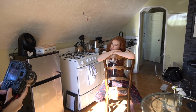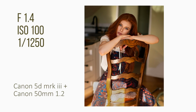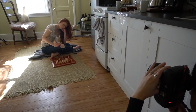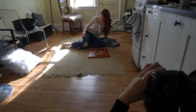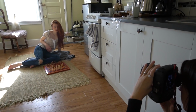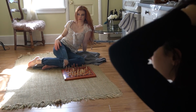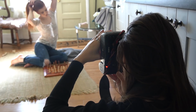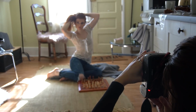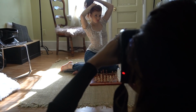Oh yeah. Oh, that's super nice. Is my cheek too chubby or? Yeah. Yeah, that's better. What if you have the legs this way? Yeah. Exactly. And what if you kind of just put your hair in a pony, just holding it, you know what I mean? Yeah. Exactly. Yes.